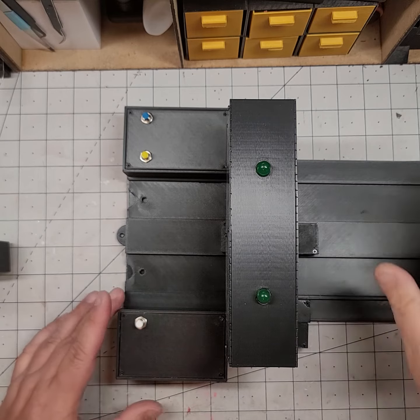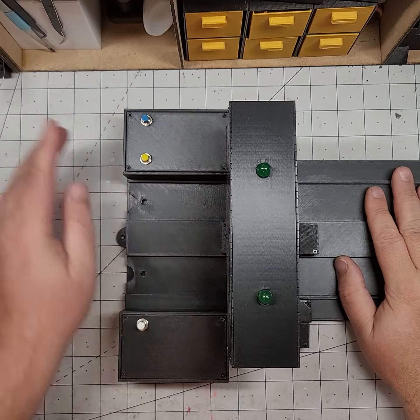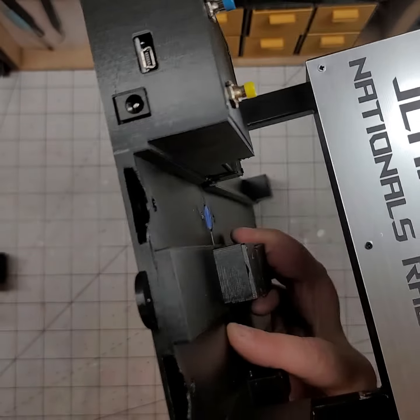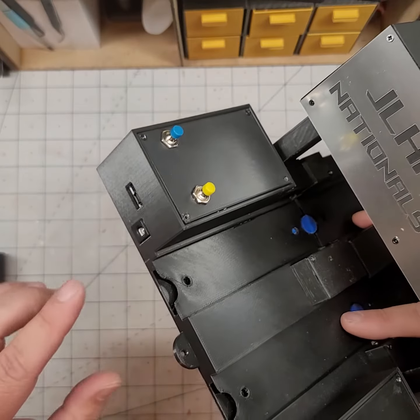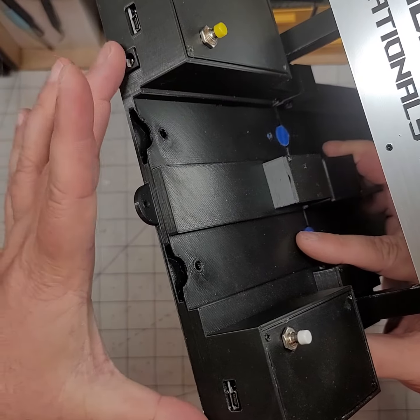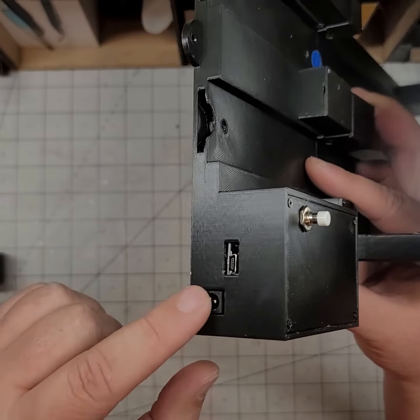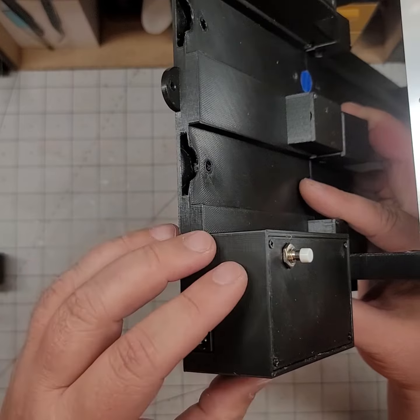Now that you have your TruSpeed system connected to the finish line, you're going to use the two power USB cables that came with it to plug in here and here. You do not use these — I only use these while I'm testing, so do not plug anything in there because it can fry the board.